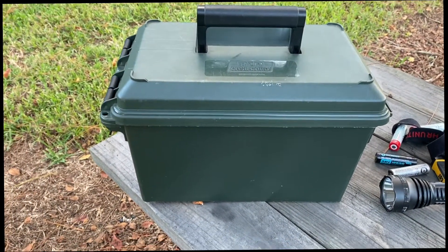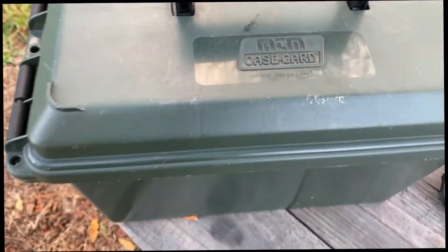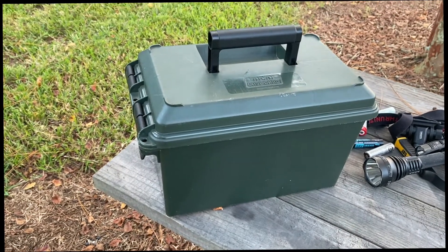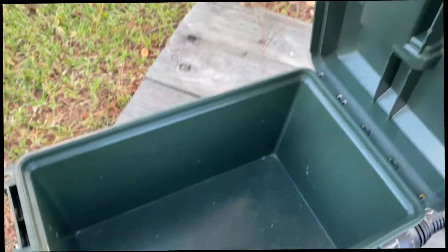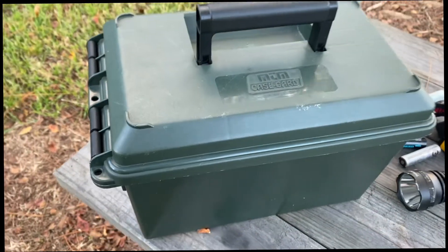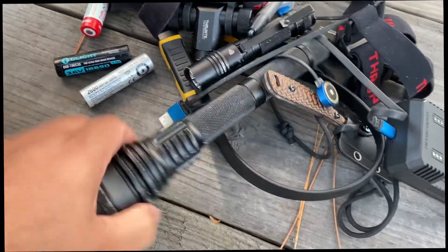I got this can a really long time ago. They are from a company called MTM. They're just great — I have different ones for different purposes and they do sell different styles. This one, when you open it up, it's completely empty, just a big can. You can use it for all kinds of different things. I take it to work all the time, and look how much stuff I had in there.